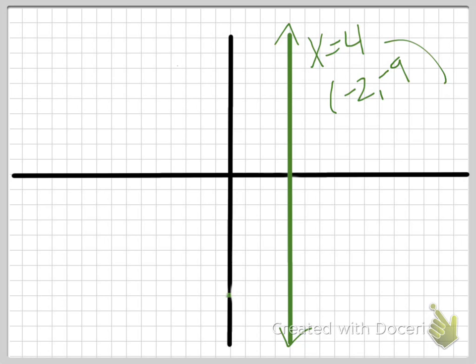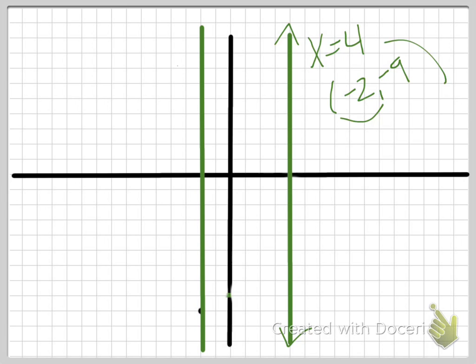Well, we have to look over here. The x value of this one is -2. I know I'm going to have to hit -2, -9. So that means -2 down 1, 2, 3, 4, 5, 6, 7, 8, 9, right there. So my vertical line has to hit that point. There it is. What is the equation of that line?